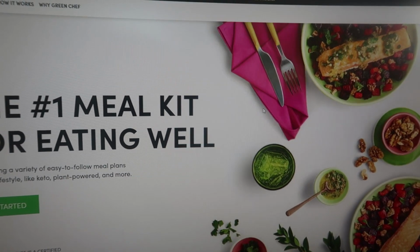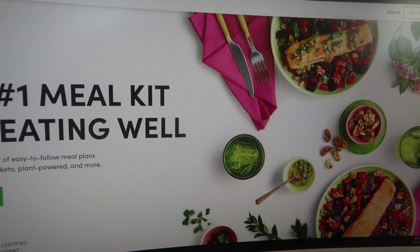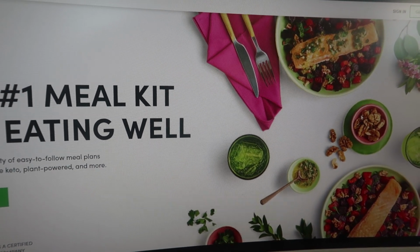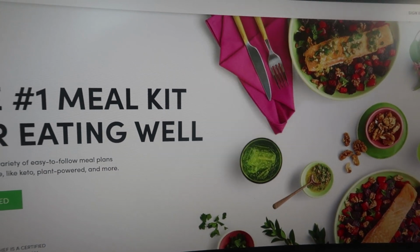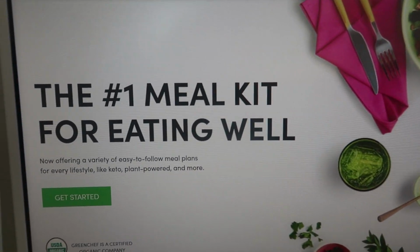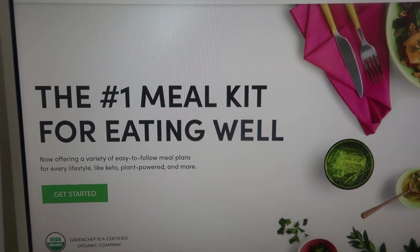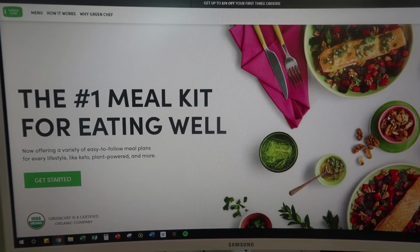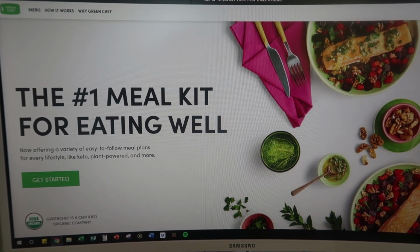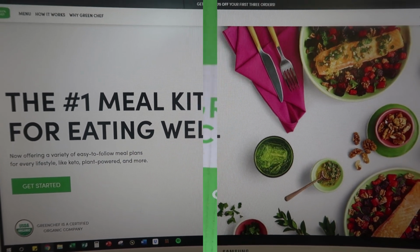I'm sure lots of people love it, but I do feel like any kind of service like this, you should be able to look at the meals before paying any money. And Green Chef, I did have to pay before I even got to pick my meal. So that was a definite negative mark for me. So now we're gonna go ahead and get into when the box gets here. I'm gonna show you guys how it was delivered, what's inside, and then we're going to whip up the 3 keto-friendly lunches for my husband and I.